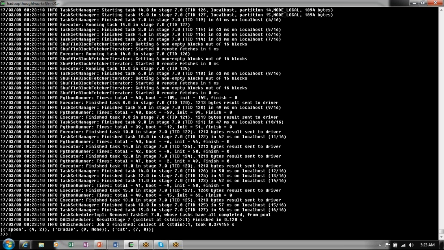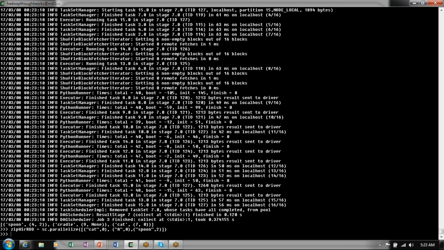Let me quickly show you now. You have spoon. See, your spoon value is 4,2. Here it has joined everything.